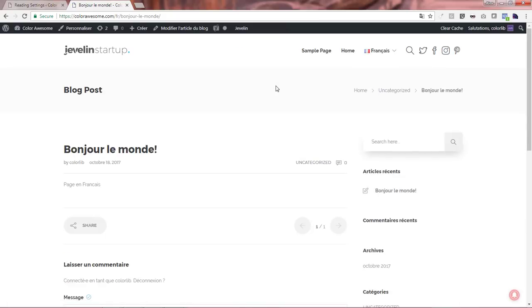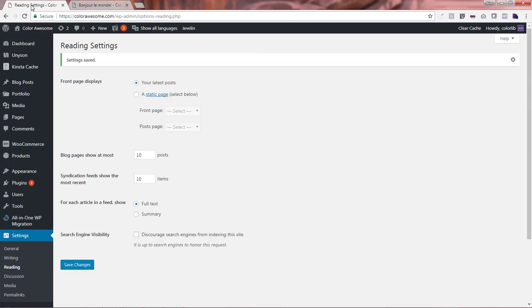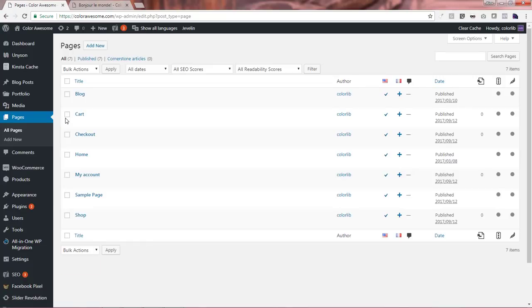This is great if you want your blog posts as your homepage, but most people don't. So let's set this up for pages now as well as posts. On the pages grid, we see the same two columns. Again, a tick indicates the language the page is set up, and the plus allows you to create a linked translation page. When a page has an association, you'll see a pencil icon here, like we did on the post grid.